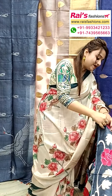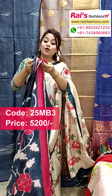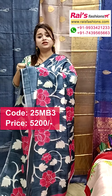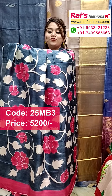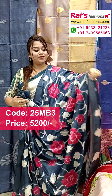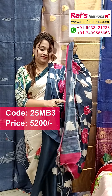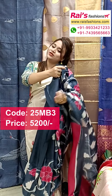Next one also has nice color combinations — a beautiful one. The pallu portions are all over hand designed and hand printed. Pure Vishnupuri silk with silk mark, very lightweight and comfortable for summer wear. The pallu portions are fully hand printed with elegant color combinations and very soft material. The split sections and running blouse piece are contrast peach pink — all over hand printed, pure silk with silk mark.